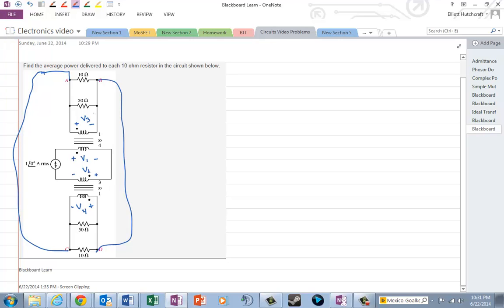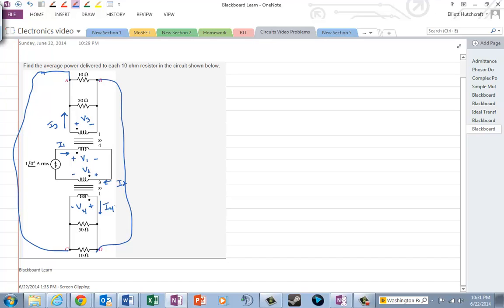Now the other ideal transformer setup is the current should come into the dot, so this way should be I1, into the dot, this way should be I2, for the input side of the transformers, and it should come out of the dot for the output side of the transformer. So here's I3, and here is I4.